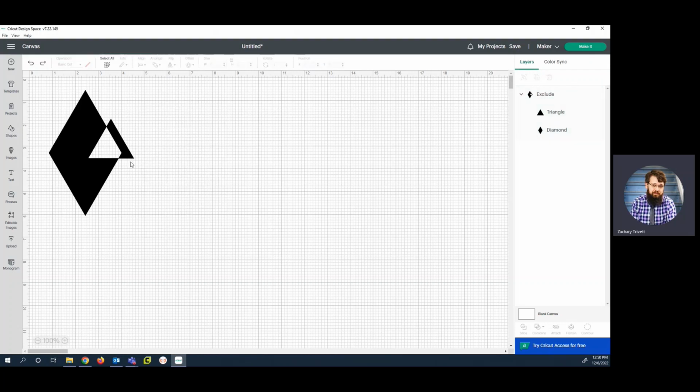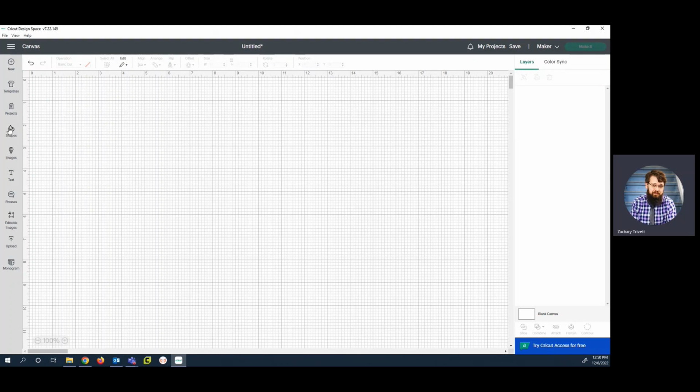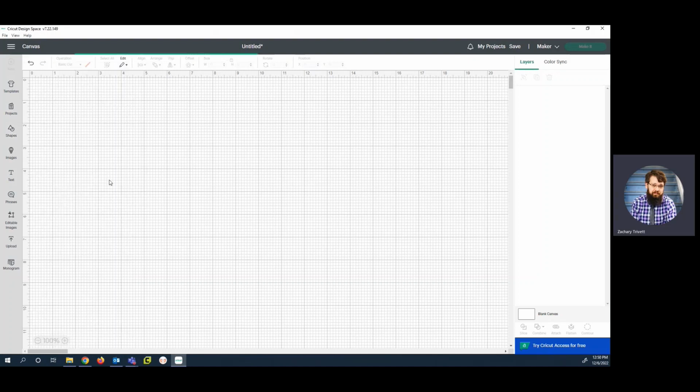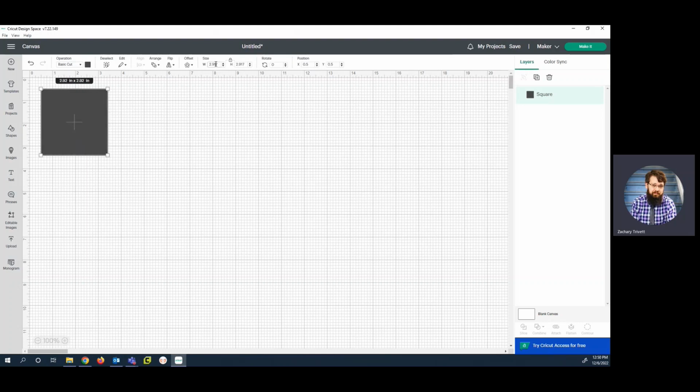So even with, just delete this, even with just these simple shapes that are here, you can make a lot of complex shapes. So with our demonstration that we're going to do, we're just going to take one of these rectangles, and you can take whatever shape that you want. That's kind of going to be our background. I'm going to take that, drop it in, and make it a 3x3, and I can just type that in specifically. Note with changing this, there is a lock feature. So if I change this here, it's automatically going to keep the aspect ratio and change this. If I have this unlocked, I can do this independently. So like 4, and then it'll keep this as a 3.